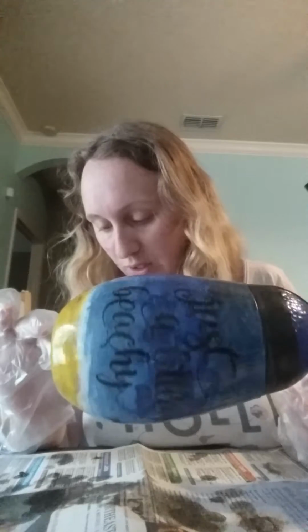Hi, I'm going to do a quick tutorial on how I apply my resin. I've already mixed it, equal parts of part A and part B, and stirred it and let it sit for a little bit so that all the little bubbles can come out.